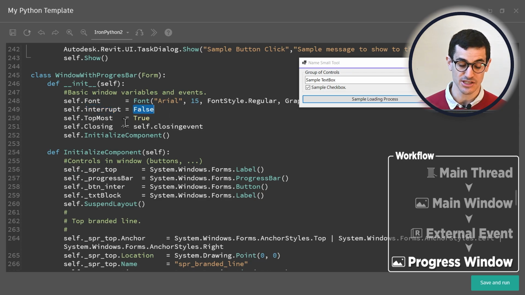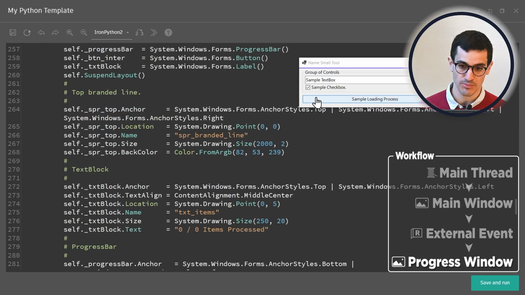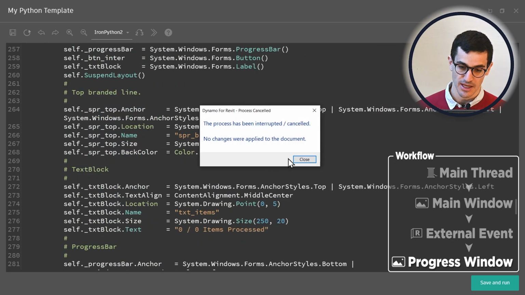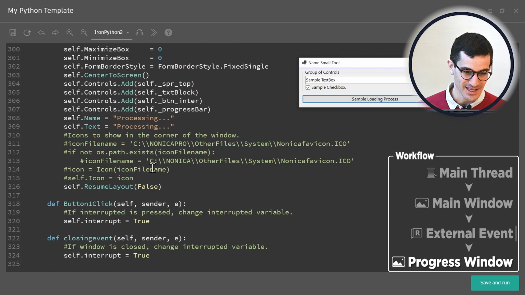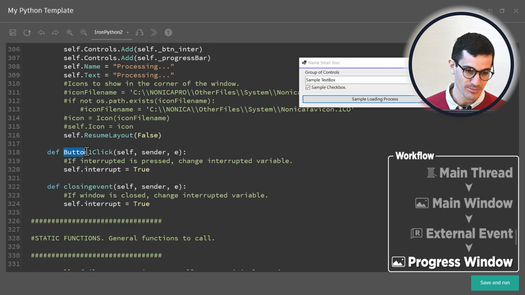Initially it's always set to false, but if the user presses on interrupt, the process is going to detect that the user interrupted the process. That happens here. Whenever the button to interrupt is clicked, or the window is closed, that variable is going to be turned to true. So I can later on detect it and show the message.